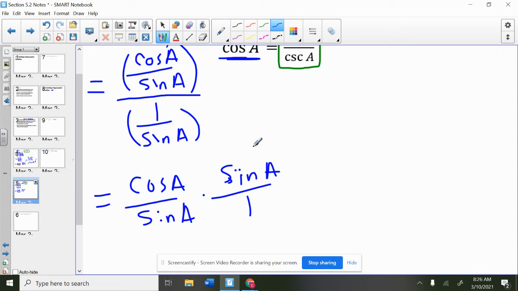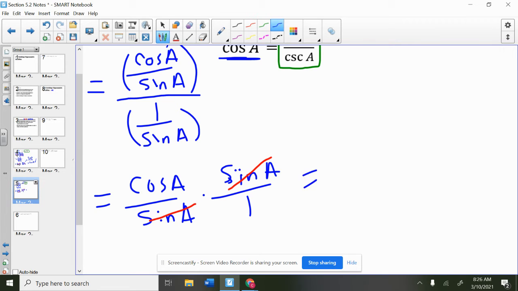Then, does something cancel? Well, sure. Just like before, I have a sine here and a sine on the bottom. That's the only way they cancel. Remember, they have to be on the top of the fraction and the bottom of the fraction with multiplication going on. I can't cancel if it's a plus or minus because you need a common denominator there. But I have a sine on top and a sine on the bottom. They're both just sine to the first, so they cancel out completely.